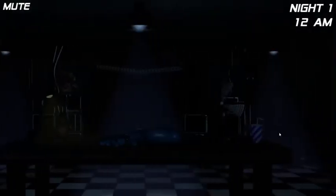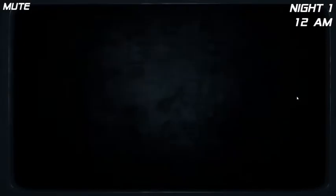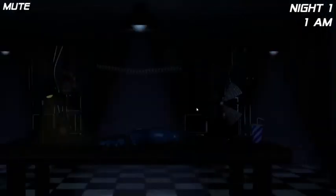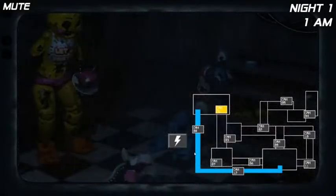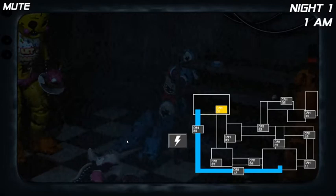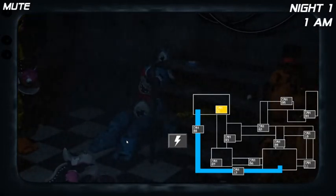The next thing you should know about is what to do when Freddy and his friends get a little bit too close for comfort. To your right, you have a second tablet that allows you to activate and deactivate three heaters, one for each entrance to the room you're in. If somebody is, let's say, on your right, turn on the right heater. The animatronics are programmed to avoid temperatures hot enough to cause them to overheat and will leave. Once they leave, you can turn the heater off again.